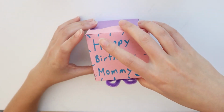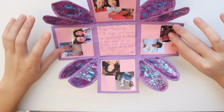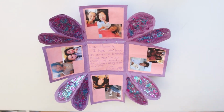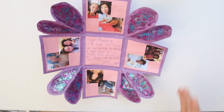And then this is what it looks like when you open it up. Super nice. All you gotta do is just fan it out a little bit. But yeah, that is what it looks like, and this is pretty much the final product. I'm super happy with how it turned out, and I love how glittery it is.